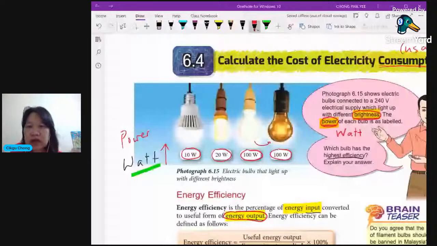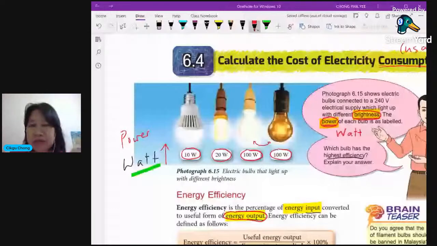If you're talking about a bulb, brightness. If you're talking about a vacuum cleaner, of course, it's not brightness really. For a powerful vacuum cleaner, the wattage is very high, let's say 1,000, it means that it's able to suck the dust very, very efficiently. That means the suction power is strong. Okay, so if you talk about the power of the aircon, 2,000 watts, that means it is able to produce the coolness in a shorter amount of time. That means your room, even though it's big, it will still feel cool.